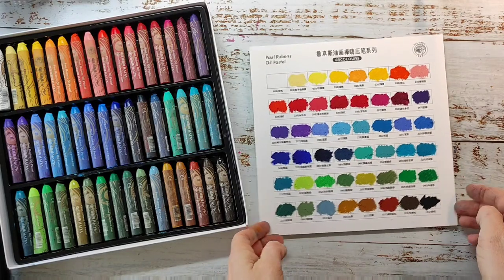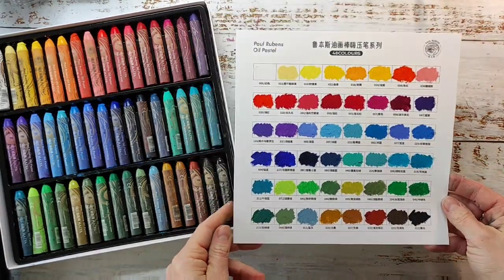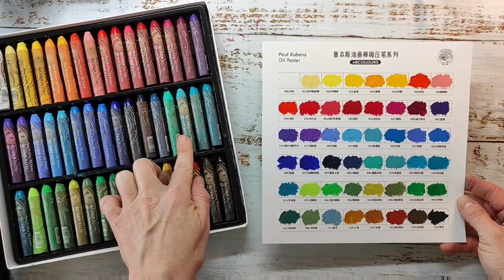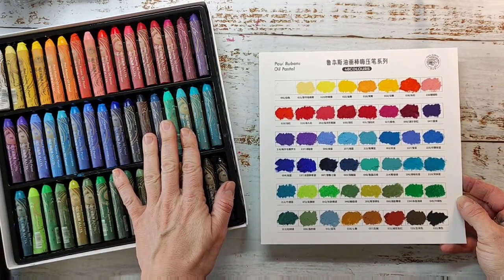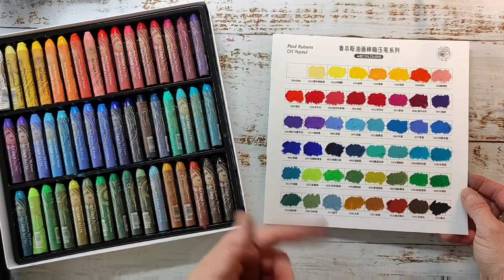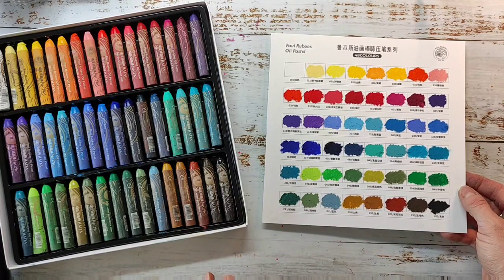I will also swatch these on my black paper so you can see their opacity. I'm really happy with them. I think they are super creamy. I would love to have more pastel colors. I believe in the bigger set of them.